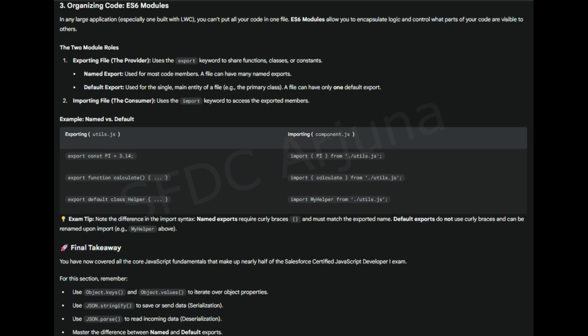The main thing to get right, though, is the difference between the 2 types of exports. Ah, yes, the import-export syntax. That trips people up. It does. So you have named exports. You use these when a file might need to share several different things. Maybe a few helper functions, a constant. Multiple pieces. Right. When you export them, you use export { thingOne, thingTwo }. And crucially, when you import them elsewhere, you must use the curly braces, and the names have to match exactly. So import { thingOne, thingTwo } from './myUtils.js'. Precisely. The curly braces are the signal for named imports.